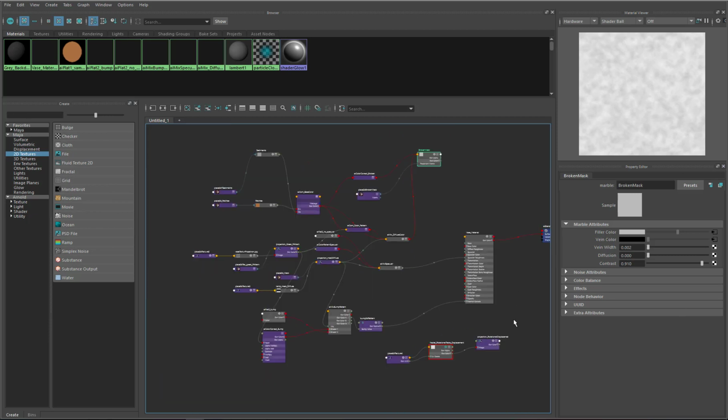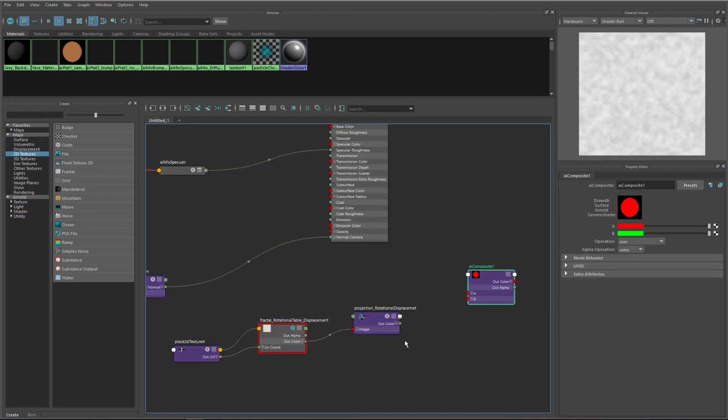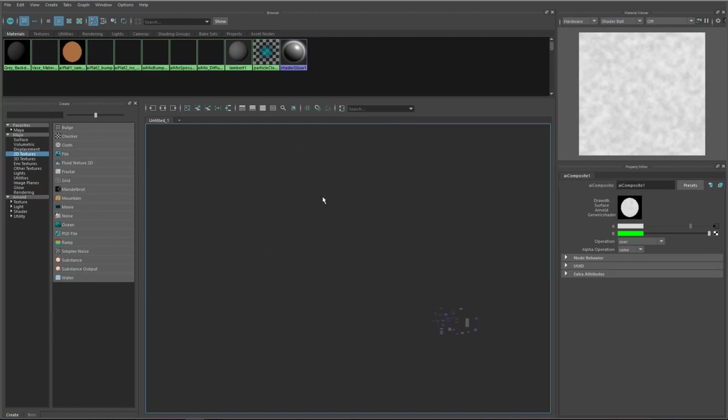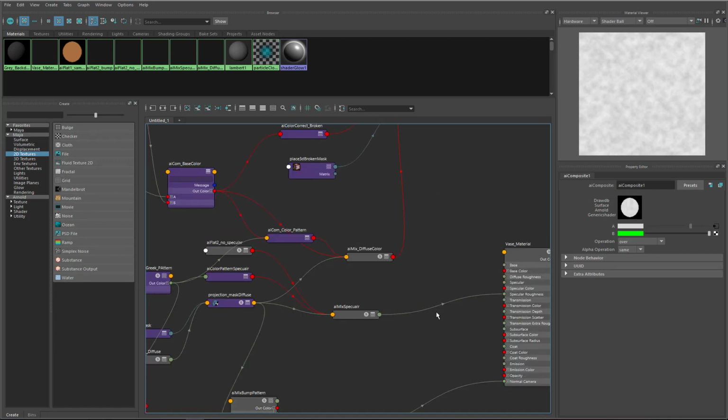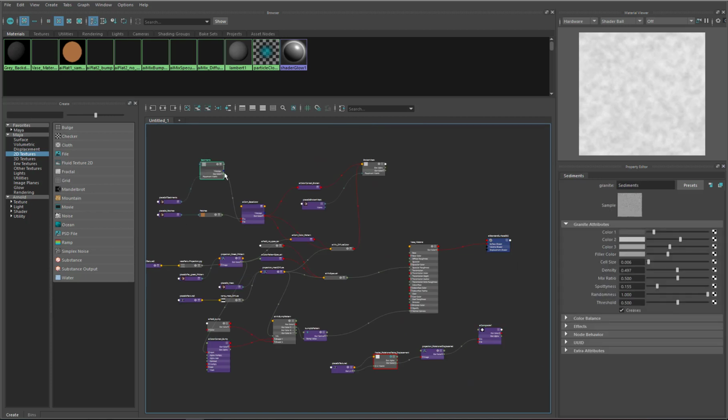So tap AI composite, and I'm going to plug in there. On A, I'm going to put my rotational pattern, and on B, oopsie, I'm going to look for my sediments, and I'm going to plug it in there.